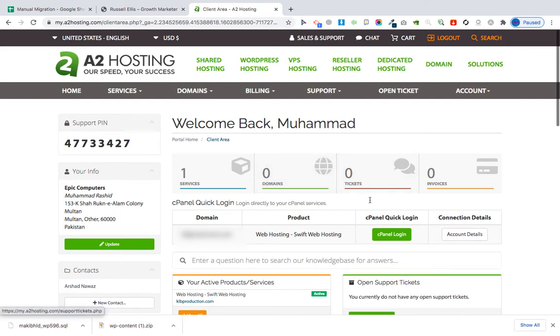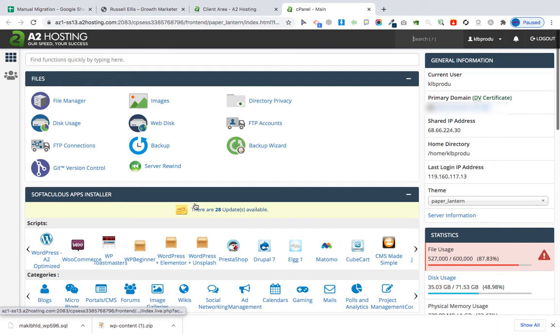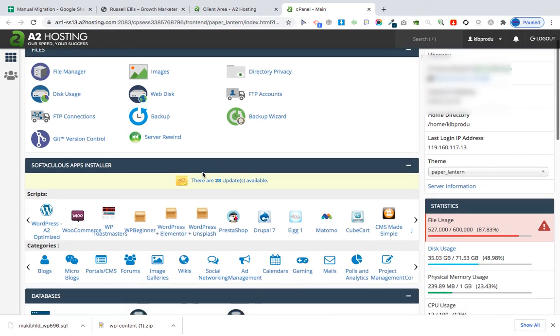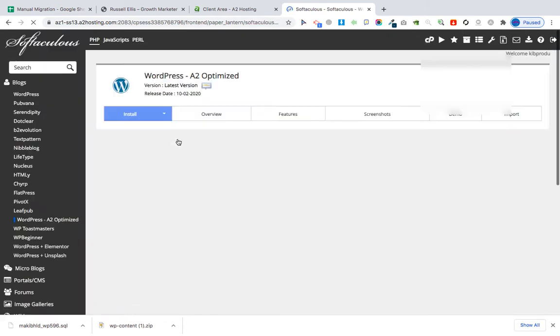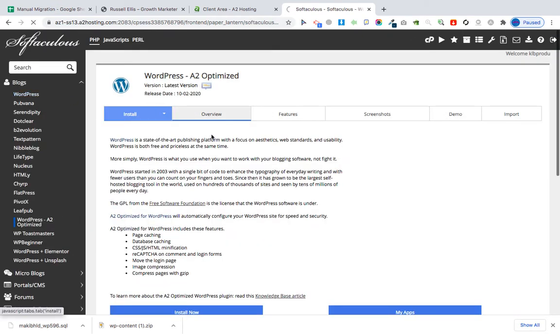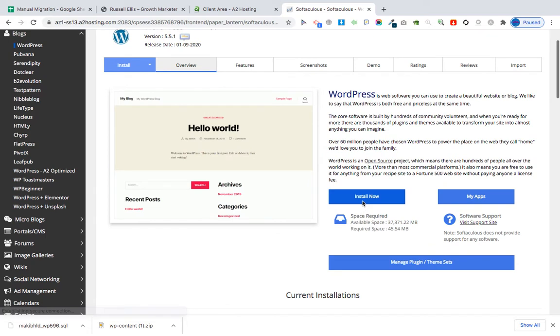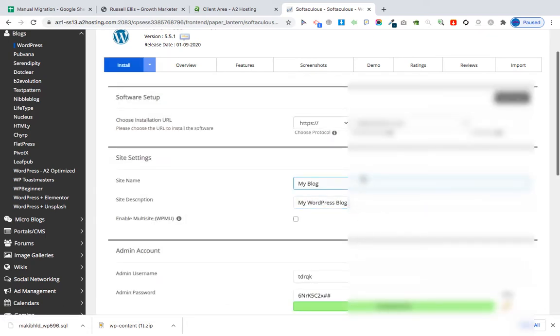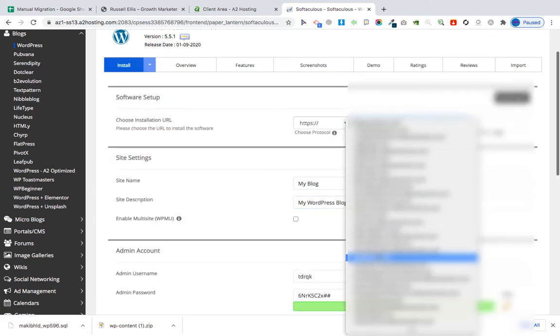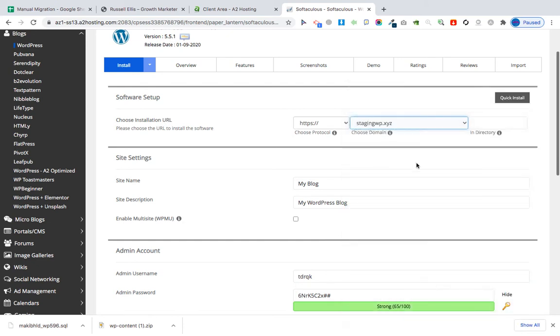Okay, now we are logged in. Just click on cPanel. Now we are in the cPanel, and before we start the migration process, first of all we need to install the WordPress on our new domain. Click on install now and select the domain where you want to install the WordPress. So this is the domain.